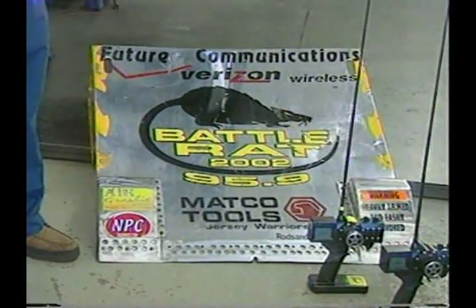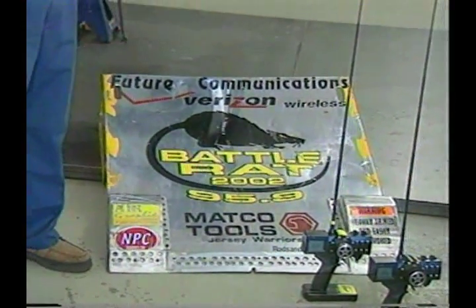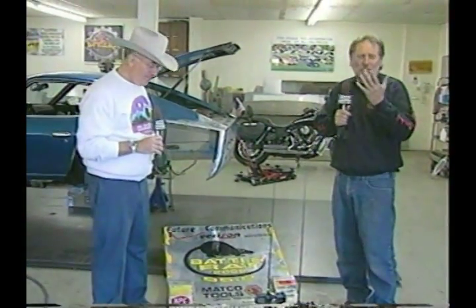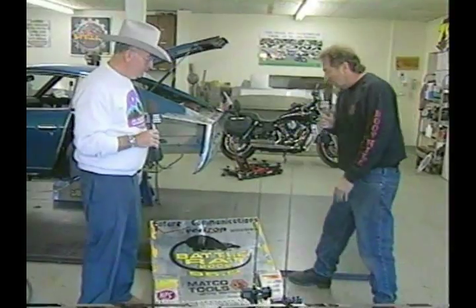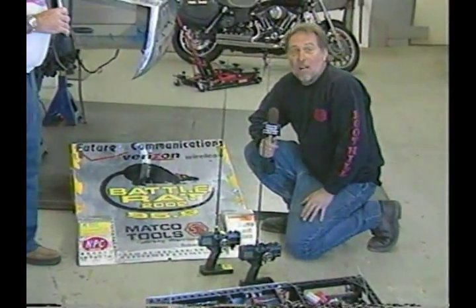Ted, we're standing next to Battle Rat 2002. Tell us more about this. This right here is one of our most favorite projects — I just love to break stuff. As much as I love to build things, going against engineers from all over the world is so much fun. This is a Battle Bot, one of the top-ranked Battle Bots in Battle Bot history for killing other robots. We've taken aluminum on the top and made the fronts out of chrome moly steel so the other guys with their saws can't get through us.